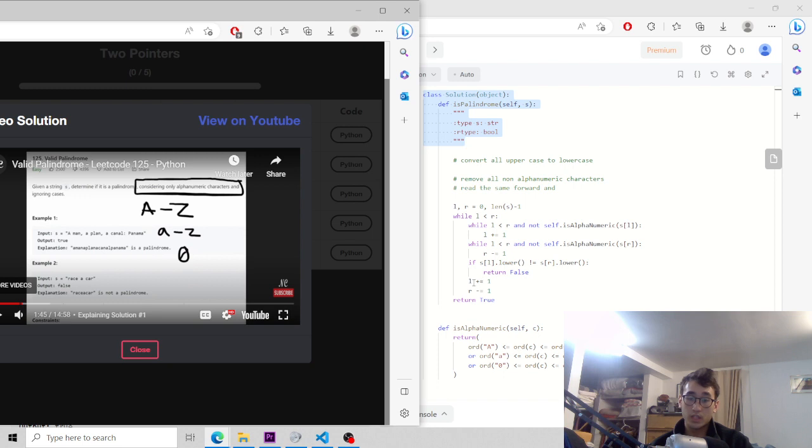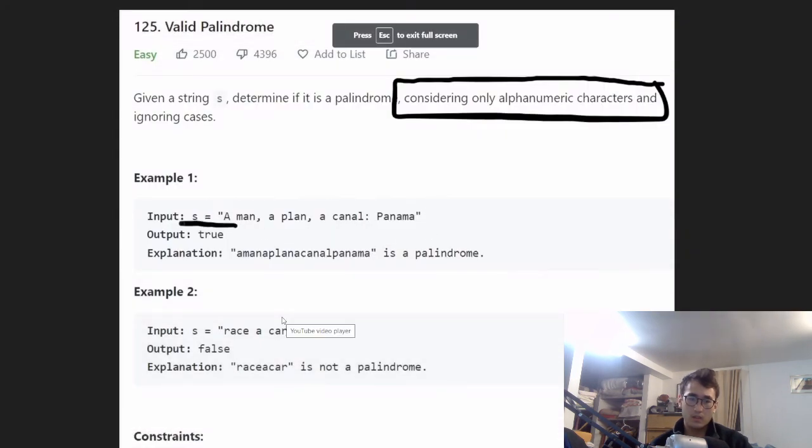It just adds one and subtracts one to the pointers, and keeps going, I believe. I'm missing something. It's a palindrome initially, but the answer is yes, true.